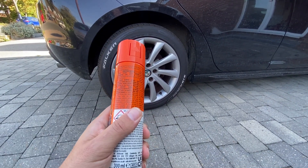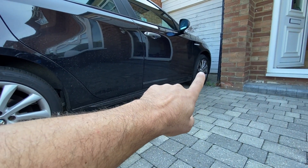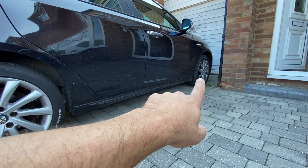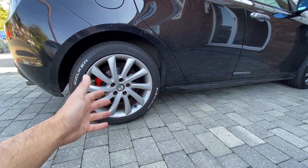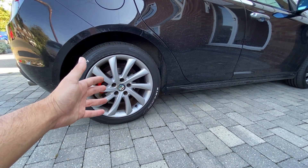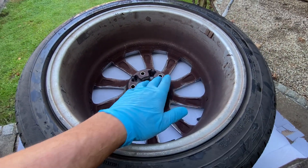I've chosen the back wheel. Obviously that hasn't got as much brake dust on as the front, but the front wheel is in such a bad state of repair — it's so scuffed up that even if we make a really good job of it it's still not going to look that great. This one still has loads of dirt on there though. When we get it off I'll give you a run around the inside so you can see how dirty it is. First things first, let's get the wheel off and get it in the garden.